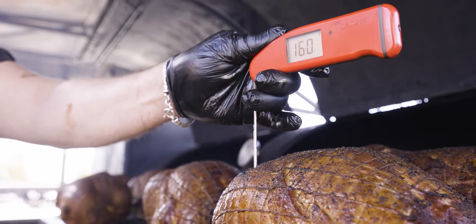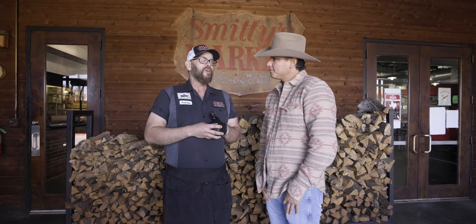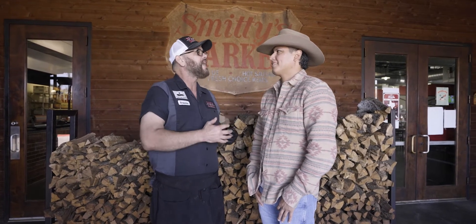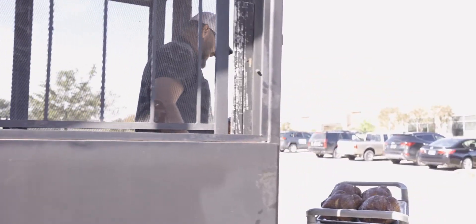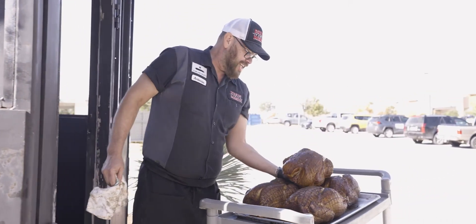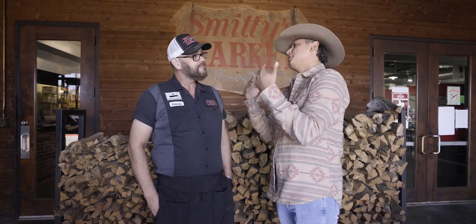If there is anybody that wants to be a pitmaster, do you have any advice for them? I think the only advice is you need to love what you do — it's the same thing like you say. You love what you do, and I love what I do. I think that's reflected in the quality of the meat. Of course we need to be humble, but every day you just don't know how many people come and say, 'Hey, this is the best barbecue I've eaten in my life.' Come and shake your hand. Because here it's really not competition — barbecue is a family. It really brings a lot of people together, enjoying the love and craft of the barbecue. It's like country music — everybody comes to hear great country music, everybody comes to you guys to eat great barbecue.